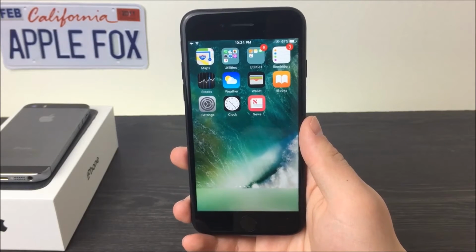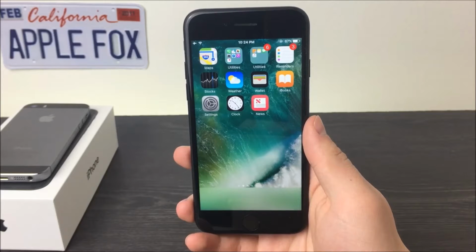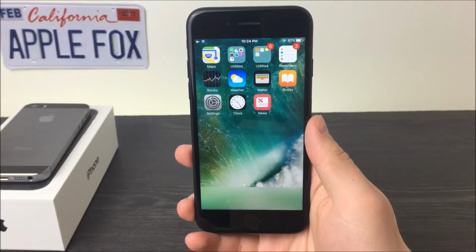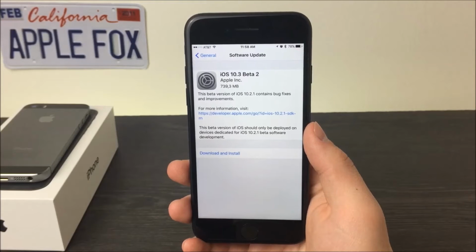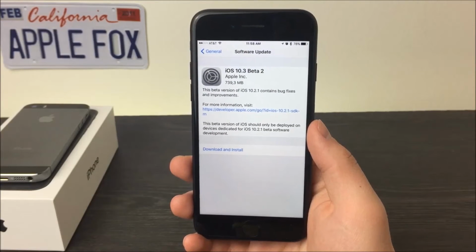So just like every time, I will try to tell you all you need to know about it, like what it brings or how it is going to look, because as you know, this update is not meant to be for the public. I know there are some people testing out the latest iOS before it gets released. They are actually the public beta testers, but not many people are using the beta versions of iOS. So this is the update. Well, it is more than 700 megabytes, but it's of course not the biggest update we have ever seen.